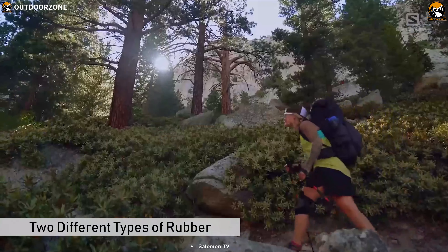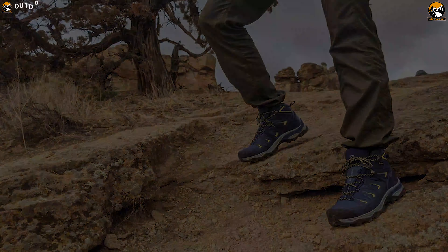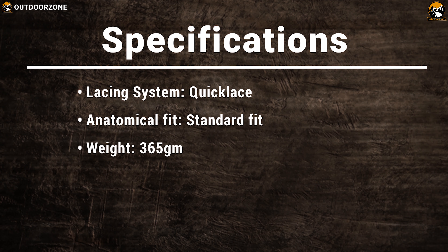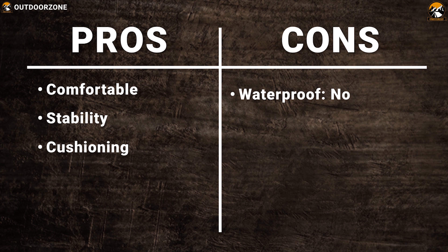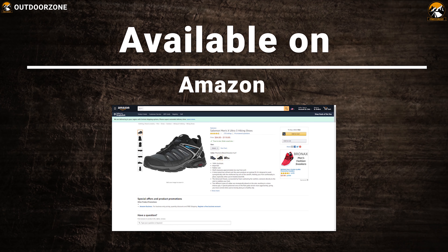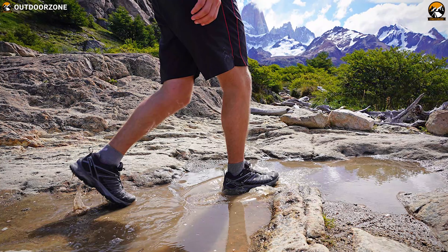The Salomon Men's Ultra 3 has two different types of rubber that result in better grip. A patterned area on the heel grabs terrain more aggressively, giving you more control especially on descents. The Salomon Men's Ultra 3 Hiking Shoe is the highest height of the Salomon Men's Ultra breathable pair in warm weather and dirt conditions, and heading downhill with a spring in your step makes your hike more comfortable.